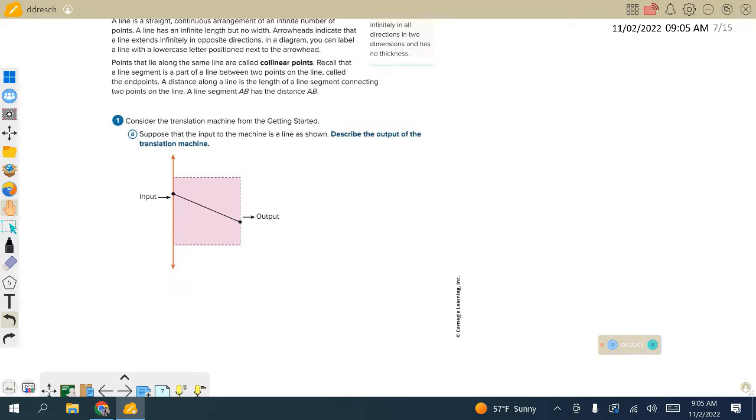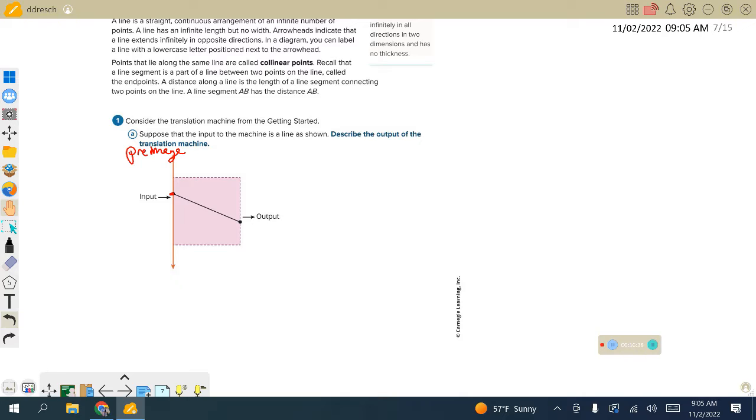So what I want you to do on that patty paper is, okay, this right here, that line, that is our pre-image. That's our input. So in algebra, we like to think about that as our input. In geometry, we call that our pre-image. And what I want you to do is, on your patty paper, trace over that vertical line there. And then also put that point on there. As you can see, there's a point on that line. We're going to use that point to then follow the function rule, okay?